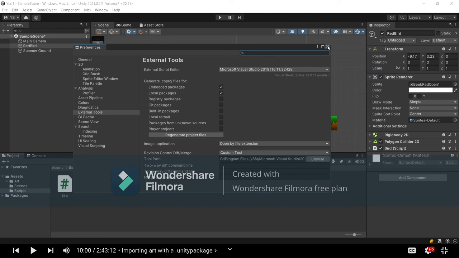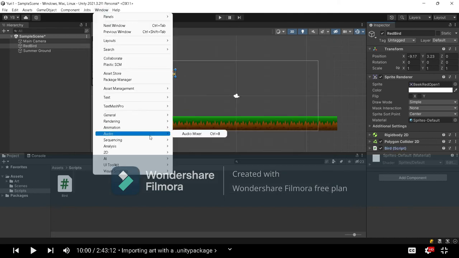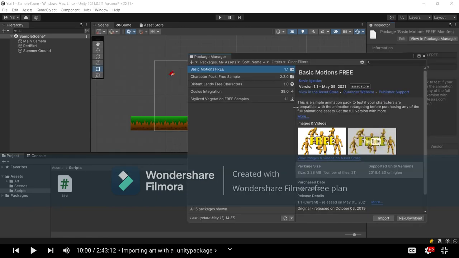For doing that, I'm going to Windows first and then go to Package Manager. And then, oh, hey, I don't need that. Come on. No. All right. Where is it?